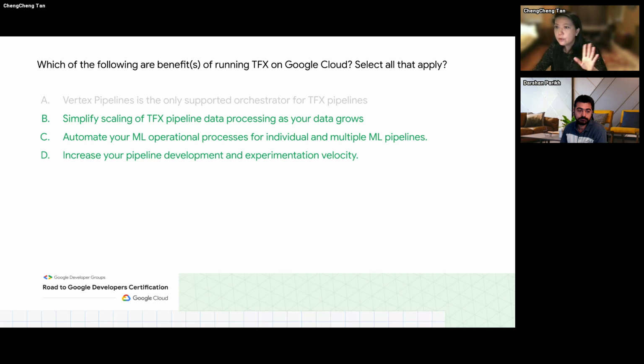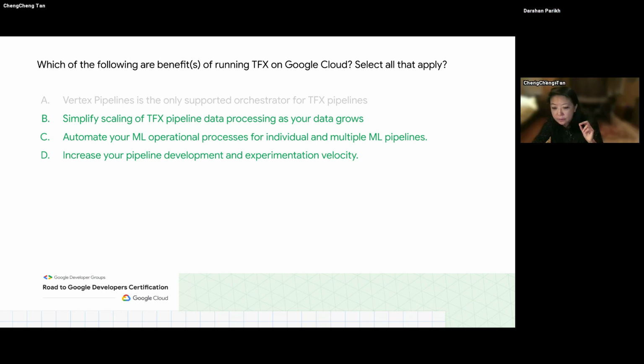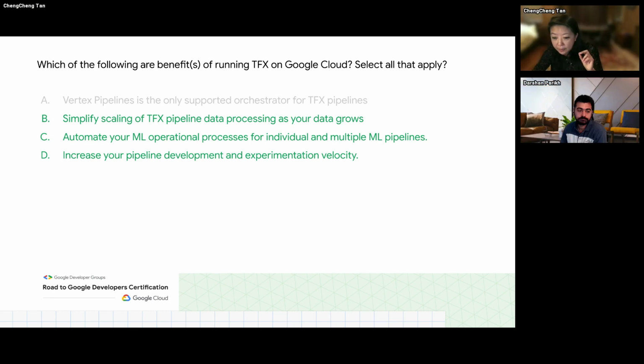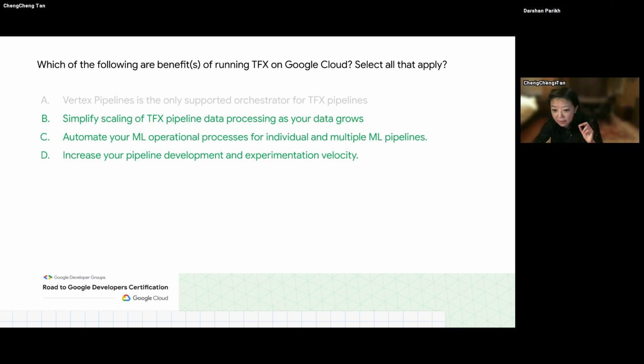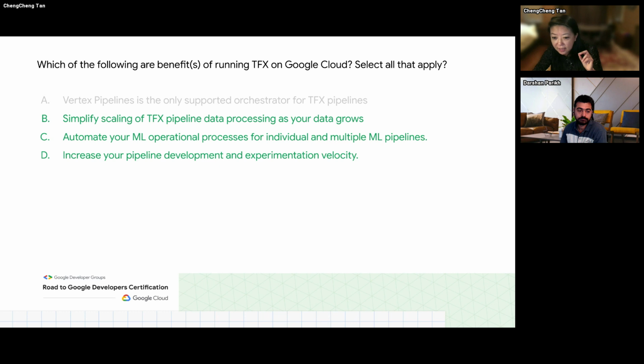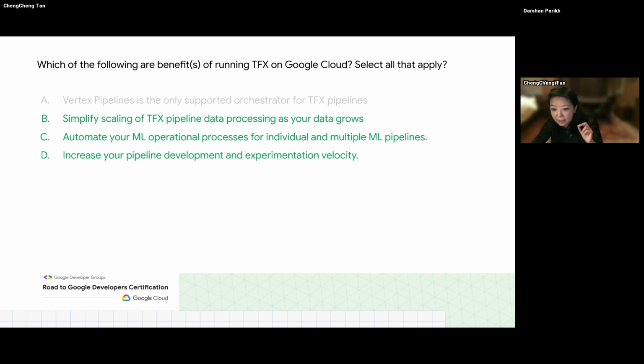Feel free to unmute yourself if you have access to your audio, if there's some part of your question that I'm not understanding. Yeah, thank you so much, ChengCheng. Not everyone will have access to their audio. Okay. But yeah, I can help you take another question. Sure. Yeah, the last one is off topic, time permitting.